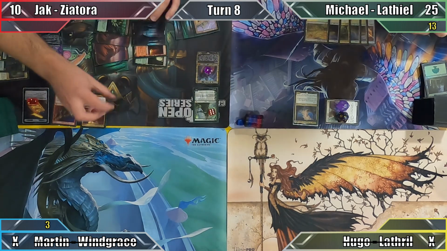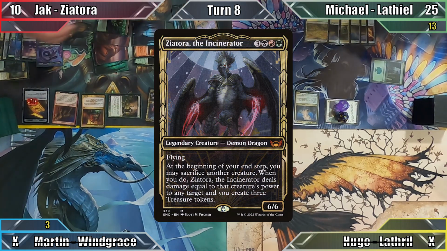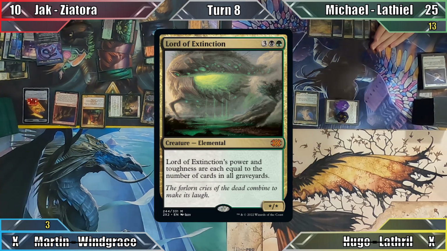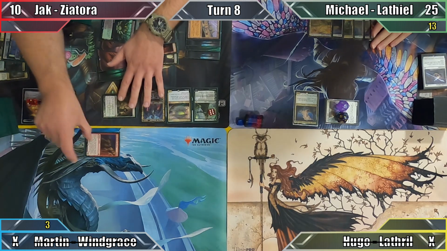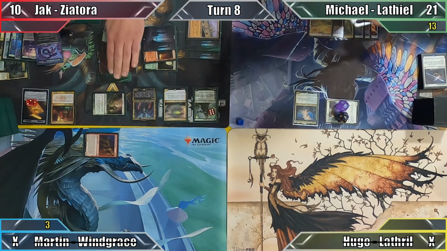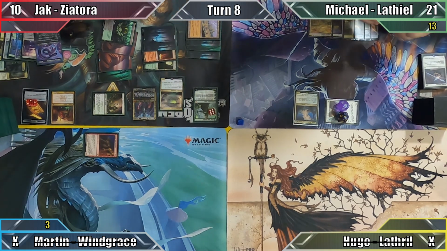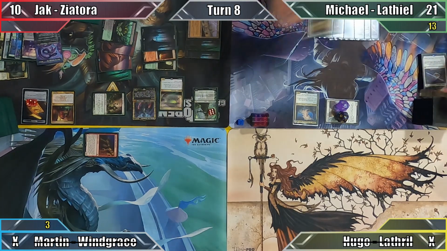Jack plays a swamp and exiles a land from Michael's graveyard with his shaman to help recast Ziatora. Next he casts Lord of Extinction, who enters as a 21/21 and moves to combat. Here Jack attacks Michael with Goblin Dark-Dwellers, and unable to block the menacing goblins, Michael takes 4 damage. A rather happy Jack then moves to his end step, where he sacrifices Lord of Extinction to Ziatora's ability, dealing Michael lethal damage and winning himself the game.